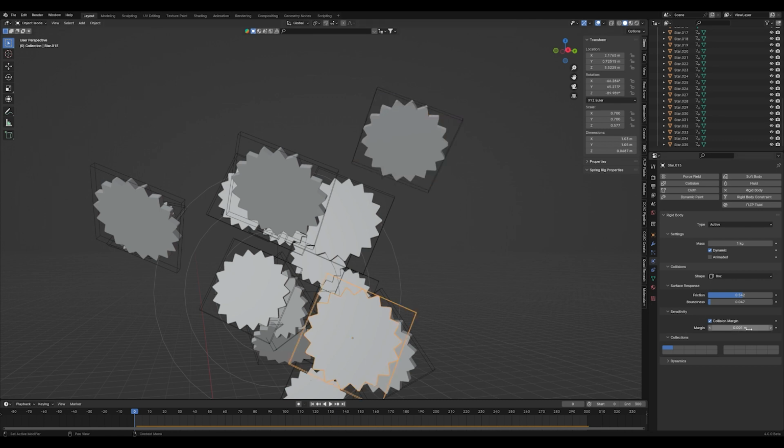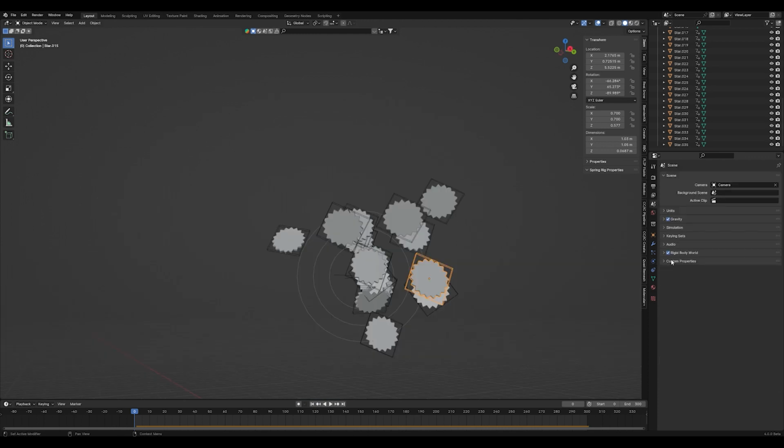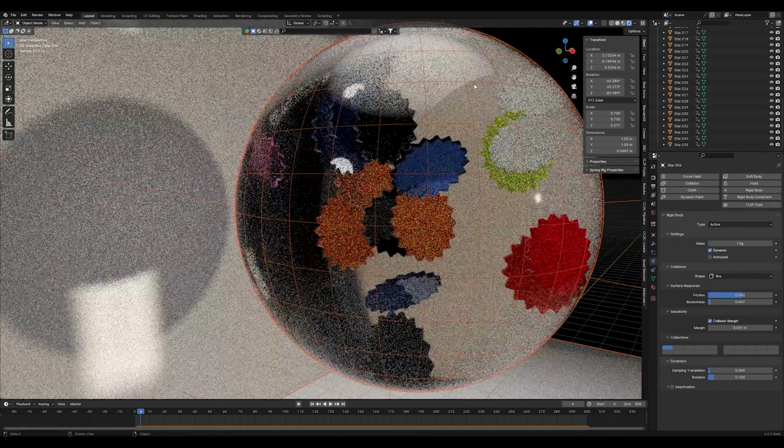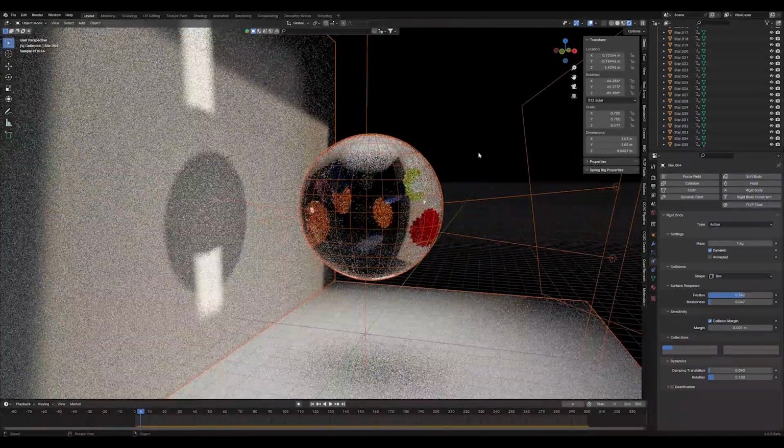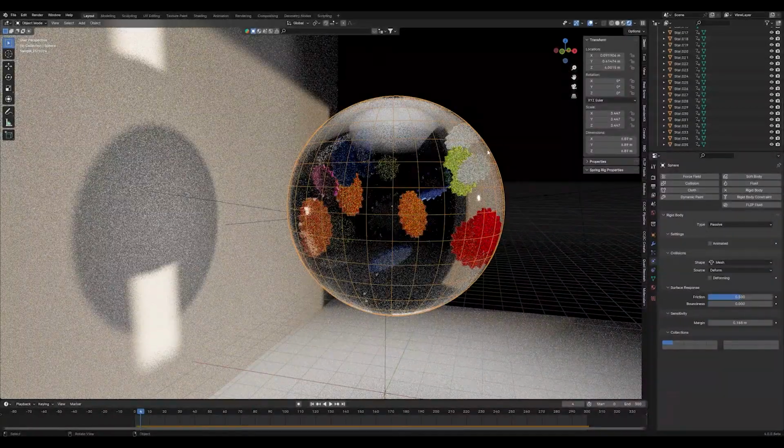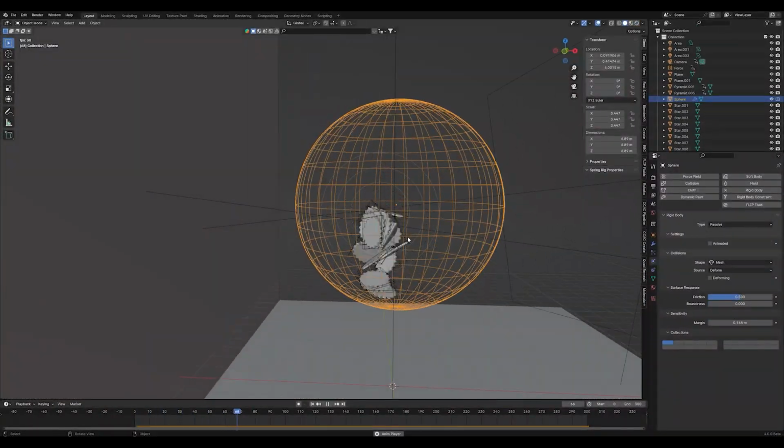And then afterwards, go into your scene settings. Inside of the rigid body world tab, you can change your scene length and also your substeps rate. And what you want to do is go and check the split impulse options and set both of those numbers to 20. The last thing that I did is I created a sphere to keep those rigid bodies, when they kind of pop out exploding, in bounds, so they don't fly away.